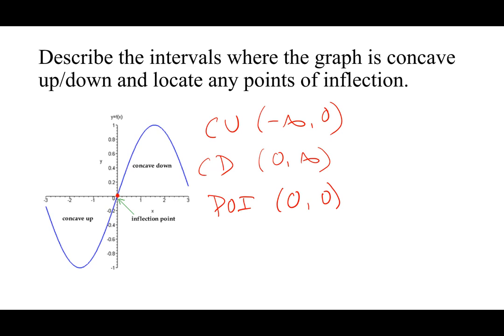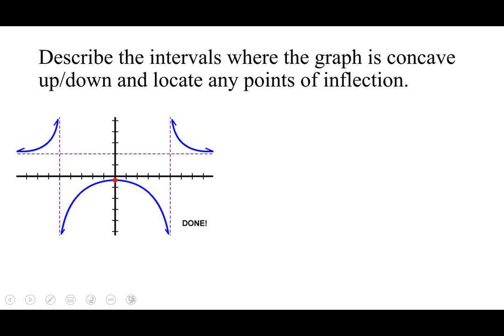These are those nice, smooth polynomial curves, which obviously makes it pretty easy to identify. It can get a little bit harder for something like this. This is a rational function. Remember, that means that it has those asymptotes.